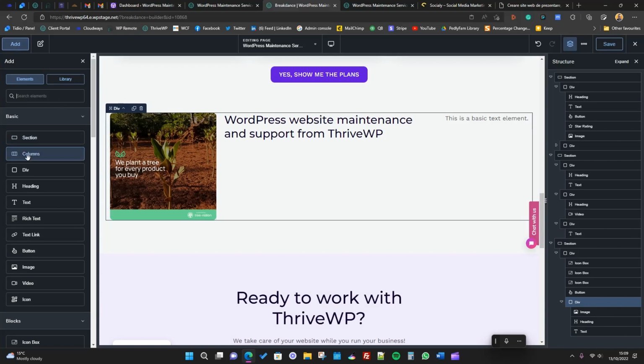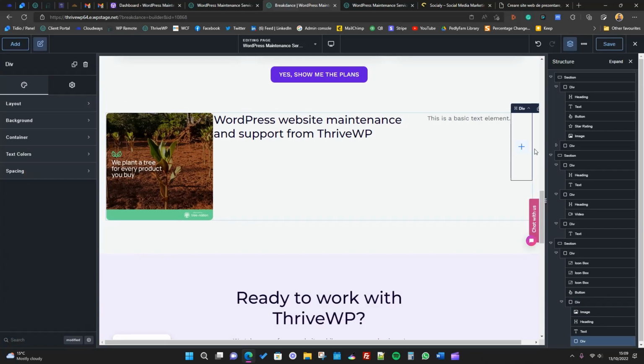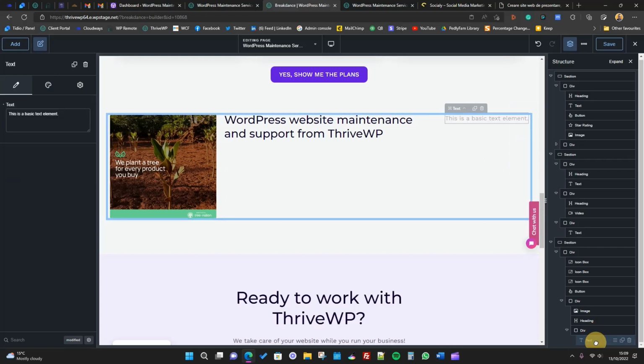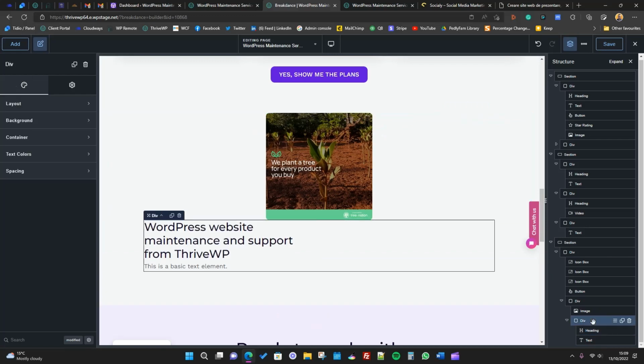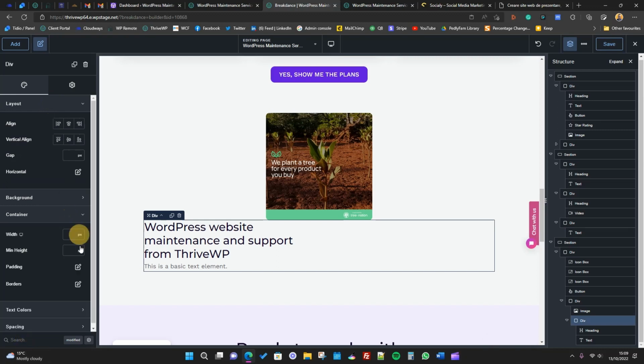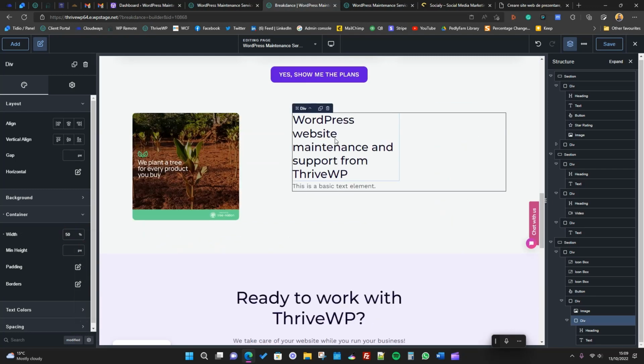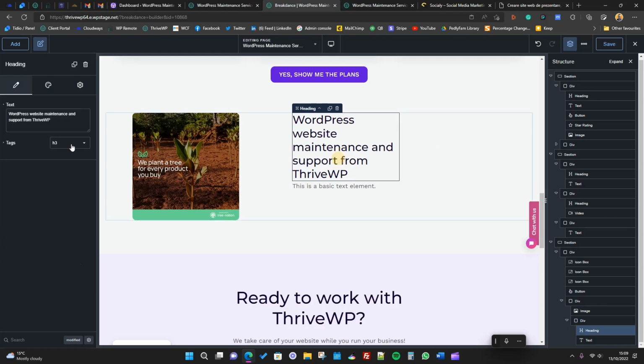What did I just add? Nothing. So we want to add a div, and then we want to pop our text in that div and our heading in that div, and we want to make this div containers there 50%, and it's already laying out vertically, but as you can see, the text is somehow not going for width.